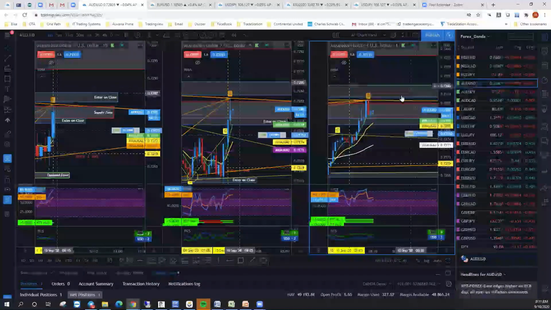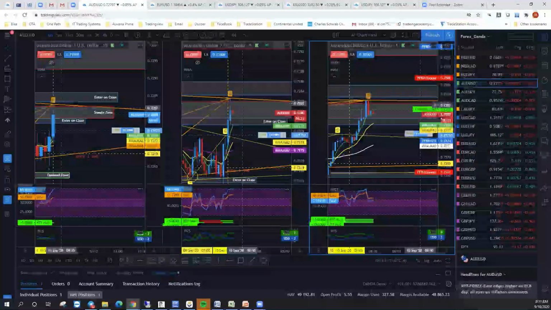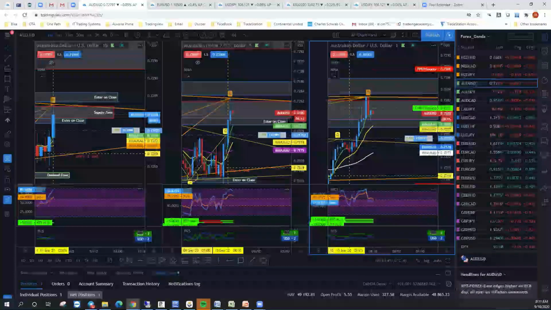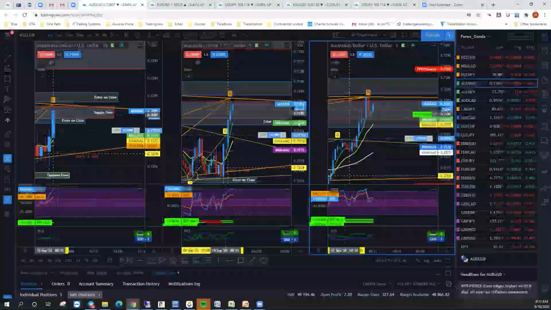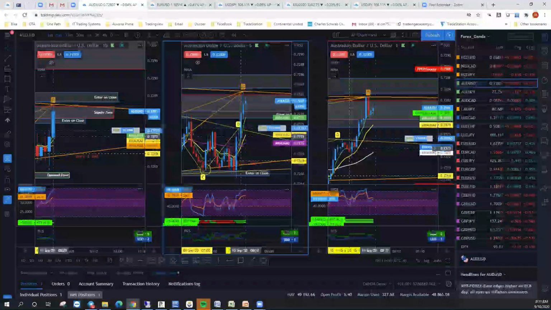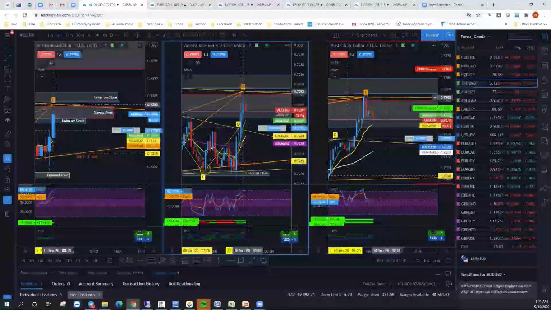I don't want to be taking it short right here, and there's still some room possibly for it to come up and break through this area. Let's give it a little bit of time and see what it does. It broke out of that range. We had a nice range between 72.75 and 72.65 pretty much all morning long, and now it finally broke out of that range, which is this area right in here that we were looking at. It's having a little trouble getting through the top of this wedge.